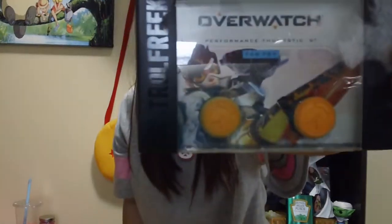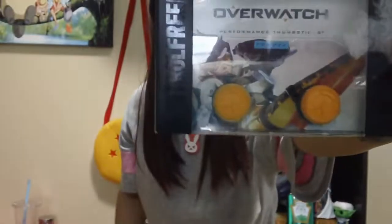The first item I'm going to show you is not for me personally. I did buy it for my fiance just because I saw it and I knew he'd absolutely love it. So here we go. It is the little gaming joysticks that you put on top of them, so it's softer, easier to use. But it is Overwatch ones. He loves Overwatch, so I knew that this would be a really awesome gift for him, and I think these were just like $4, so can't pass it up.